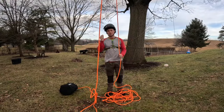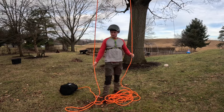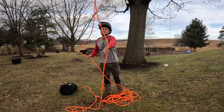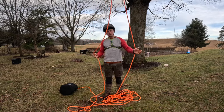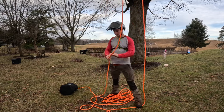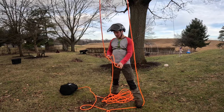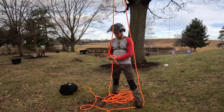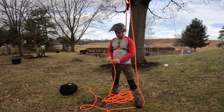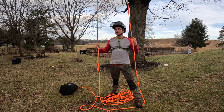I like to touch it right on the union. There's no need to pull it up and through the union, potentially getting it stuck. On the retrieval end, we're going to do an alpine butterfly, and I like to make sure I tie it right at the same height I tied that slipknot. That way our measurement is accurate — the slipknot and the alpine butterfly are both tied at hip height.